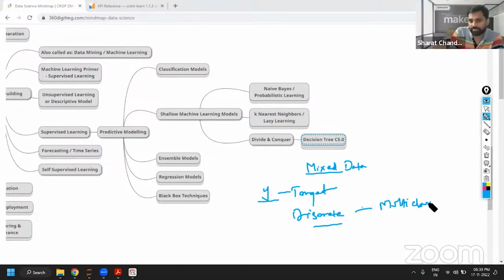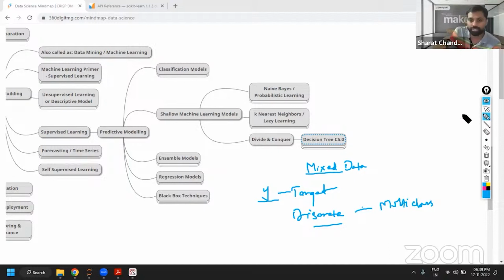Now, when you have this kind of a scenario, to be frank, we don't have predefined rules to say that you have to use decision tree or you have to use KNN or you have to use a Naive Bayes algorithm. We generally try and apply each of these algorithms and see which one is behaving better. Now, since we are focusing in this particular session on decision trees, I'll be focusing on that.